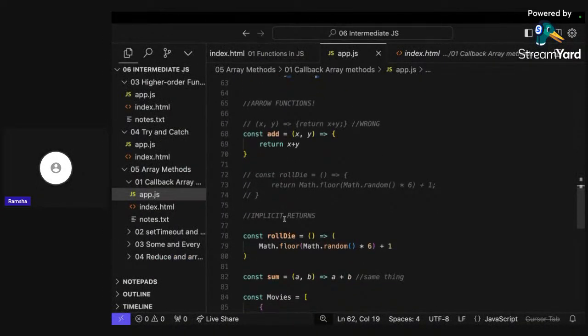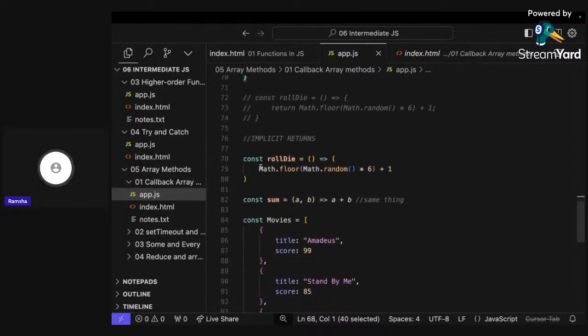We can also use arrow functions in place of functions. So I can write here const add, then equal to, and the arrow function. So this is generally used nowadays in place of normal function declaration. So you might be getting this in a lot of places wherever you see code. So this is also a type of function. This is another syntax of writing a function.